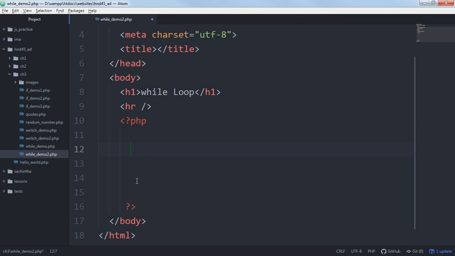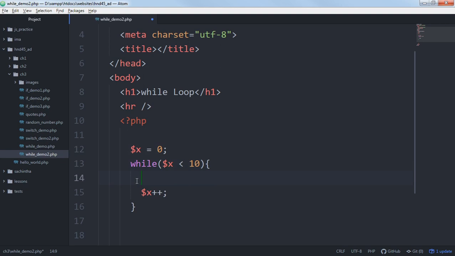We can make use of a variable x, and we can make the starting value 0. No need to start from 1. So we can say while the value of x is less than 10, so this will work 10 times. We're not going to directly display the value of x, we are using it to control the loop, so we call that a loop control variable. We need to make sure that each time x is incremented by 1, so that after executing 10 times the loop will properly stop.